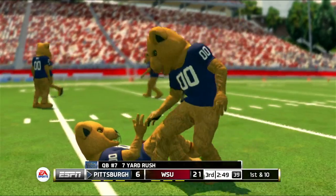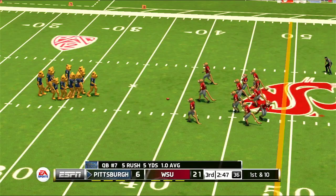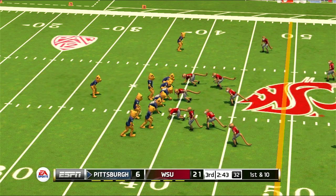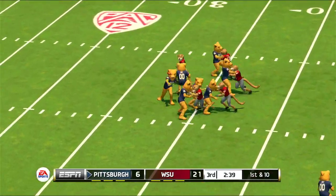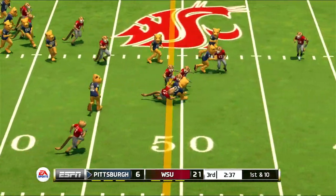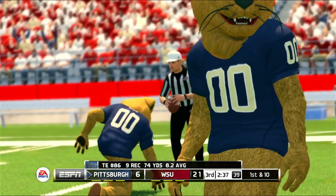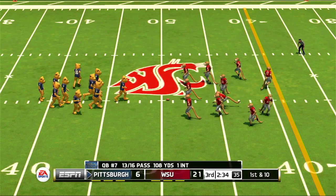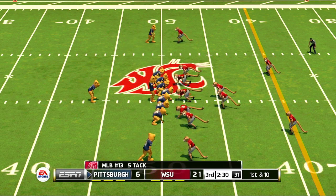Convert the first down on that run. And the key to that play is a good blocking up front by the Hog Mollies. From their own 39-yard line. First down. Gets it out quickly. And they make the stop at the 49-yard line. That's the kind of play call execution I like to see. Being one-dimensional on first down can really stack the odds against you. It's better to mix it up.